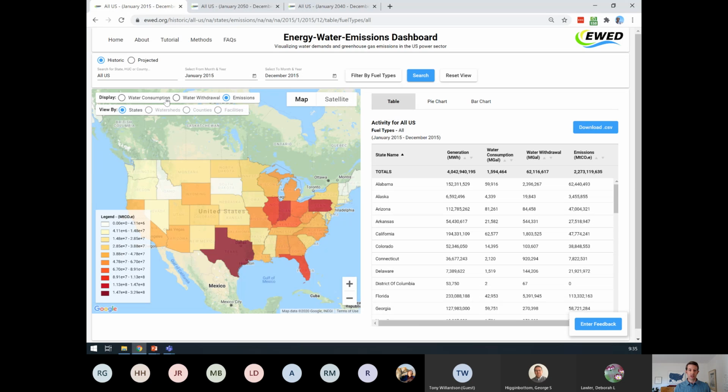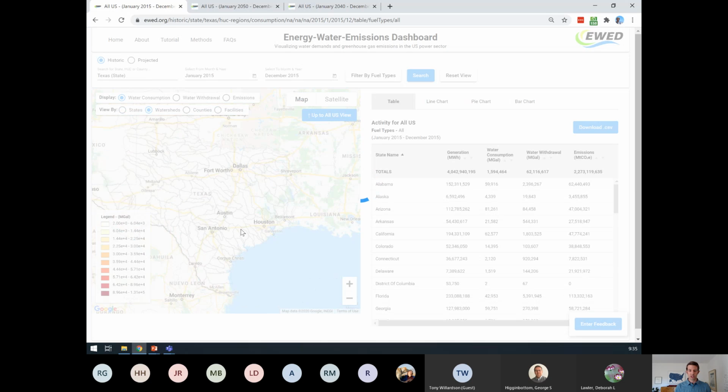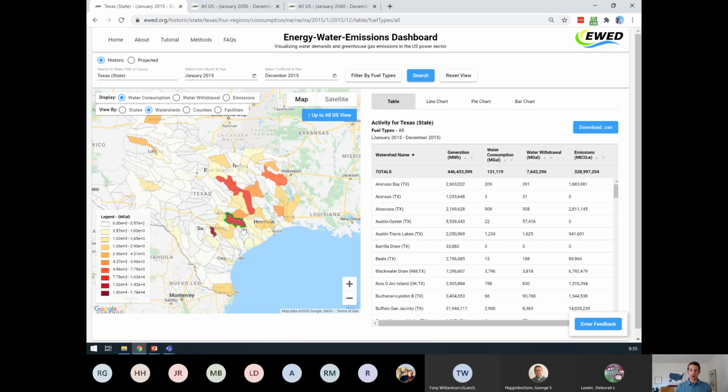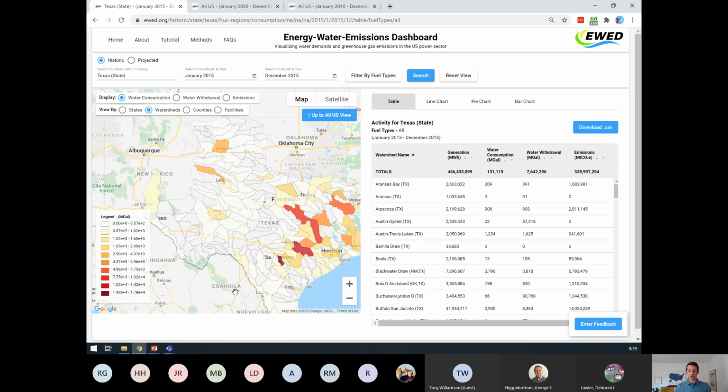So I told you I was going to show you a historical case in Texas. When you click on a state, it defaults to looking at the watershed scale, as I said, HUC 8 watersheds, and the color coding is according to whatever selection you have in the display field here.